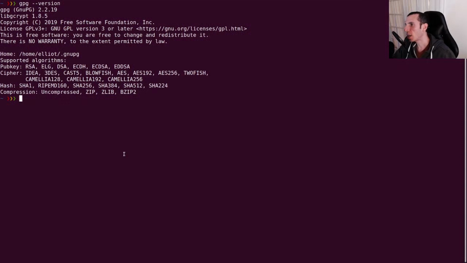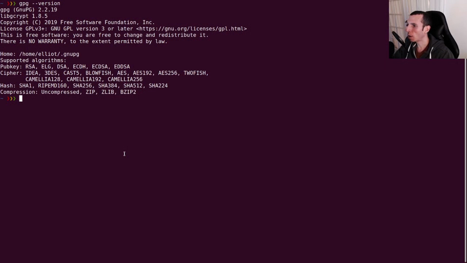Hi everyone, today we will take a look at GPG, which stands for GNU Privacy Guard, and is software that allows you to use cryptography in your everyday life. In particular, we will look at the command line version of the software, and at how to use asymmetric cryptography to digitally sign and encrypt a message that is sent from one party, Alice, for example, to another party, Charlie.